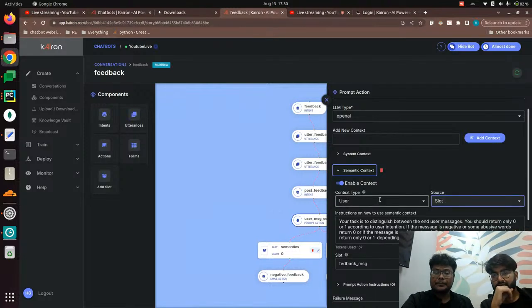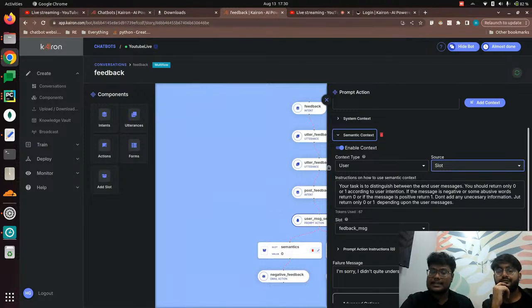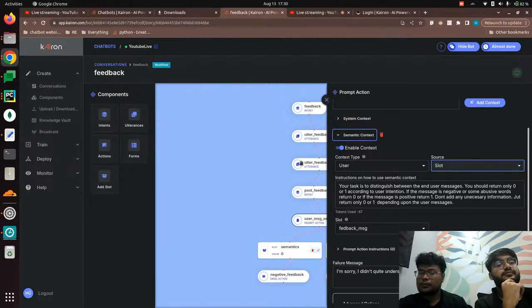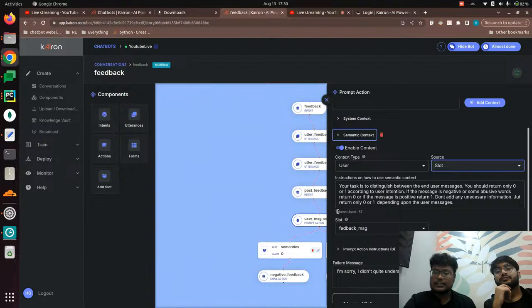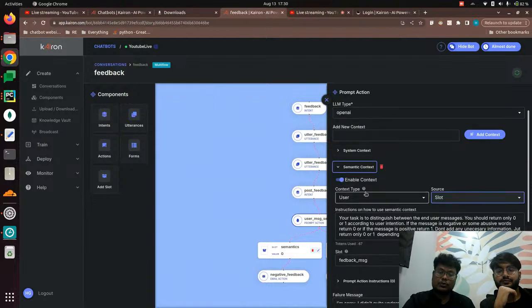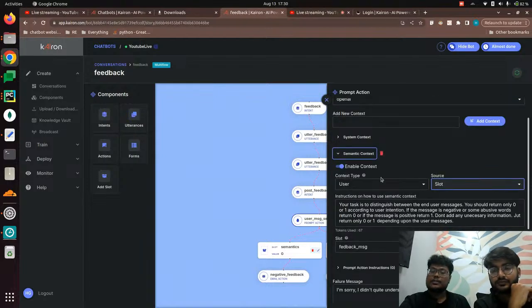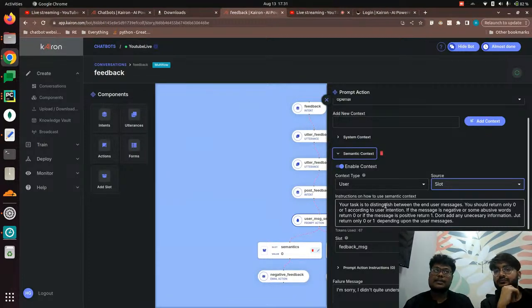As soon as the feedback is saved in the slot, and you saw the slot was feedback message, this LLM needs a context of some kind to work on. The context is going to come from the same slot, feedback message. So this is going to work on the feedback message. As it is mentioned here, if the feedback message is negative, it is going to assign a value 0.